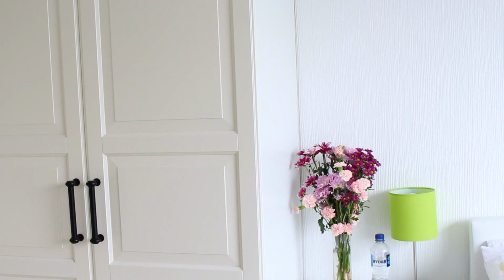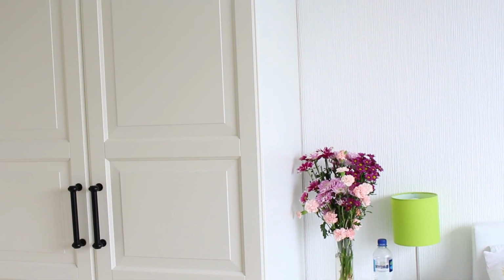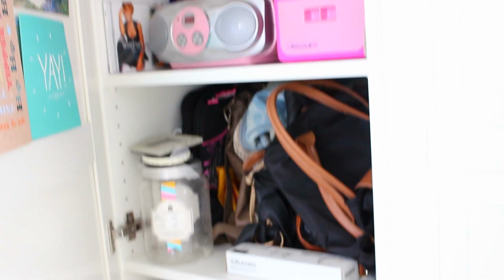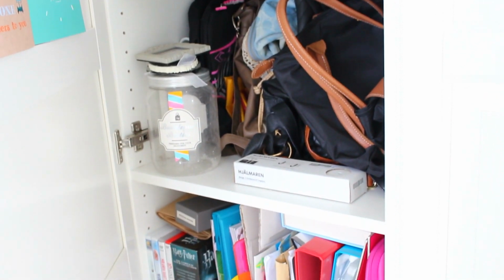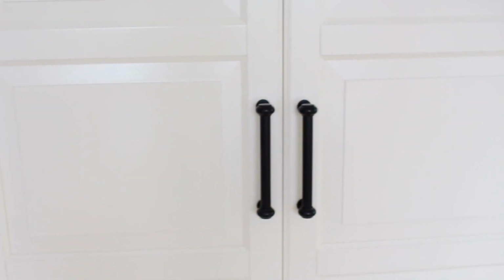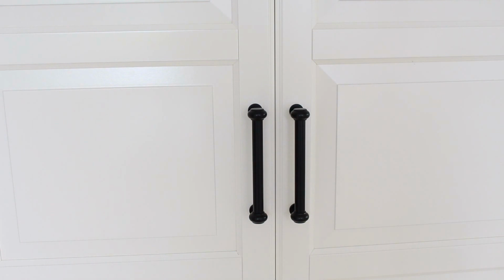Then we come onto my wardrobe. I think this is my favourite part of my bedroom. This whole unit is from IKEA as well. Oh look, here's me. So we have a double door wardrobe here. Then a corner wardrobe, which is a full length mirror. And then over here, another double wardrobe with a little single cupboard down the side. But in the single cupboard, you know that stuff that no one has a place for? It's just shoved in here. Yeah, so that's my stuff cupboard. Then the double wardrobe next to the stuff cupboard is my prettiest wardrobe, I think. My wardrobe handles are also from IKEA.